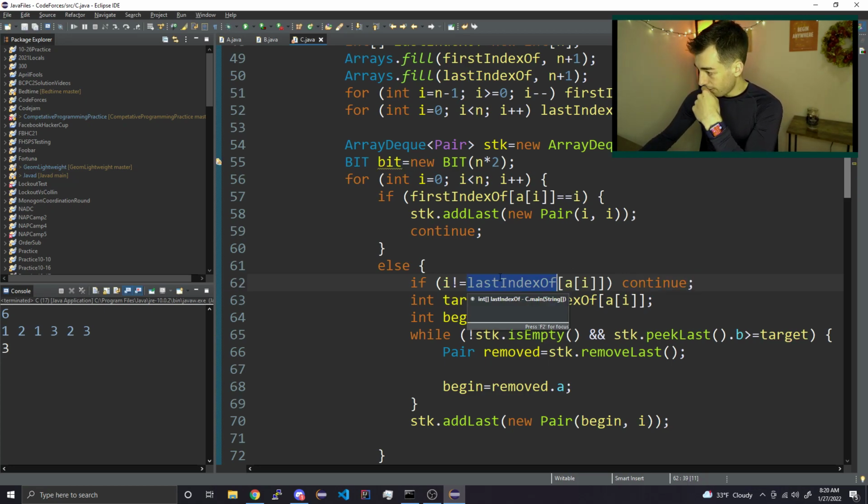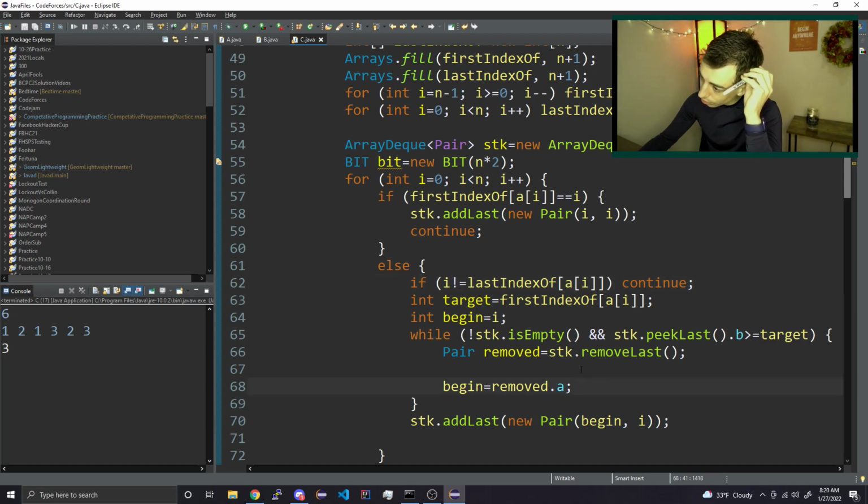I don't think this should break anything. Yeah, okay. So now we have the last index and the first index. We have our bridge. Oh wait, we don't even need to do it in this loop here.